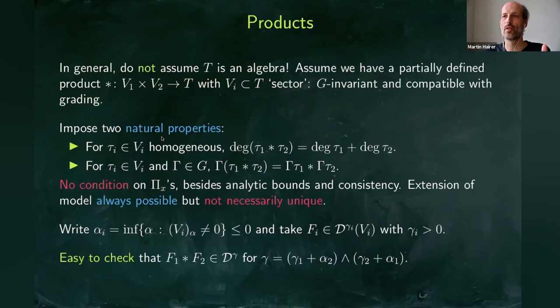But in general, your Fs may take values in a subspace of your regularity structure, and that subspace may be a subspace that only contains homogeneous elements of some higher degree than the minimal degree, right? And then it's advantageous to actually define the alphas, say alpha one, to be the lowest such degree. So the lowest degree which appears in the subspace of the regularity structure that your F1 takes values in. Okay? And same for alpha two. And so then the proof of this is easy, right?